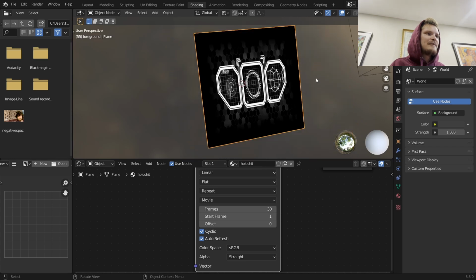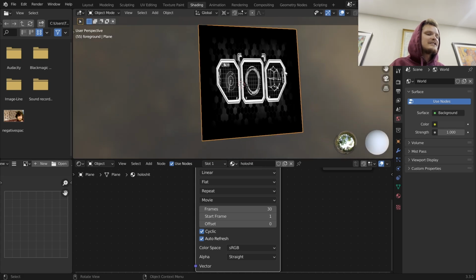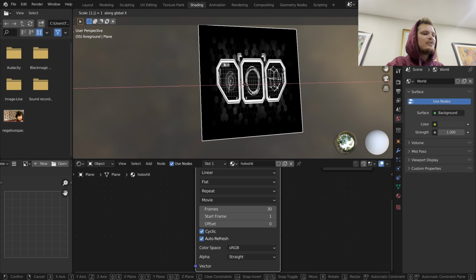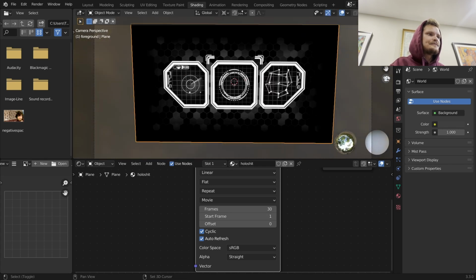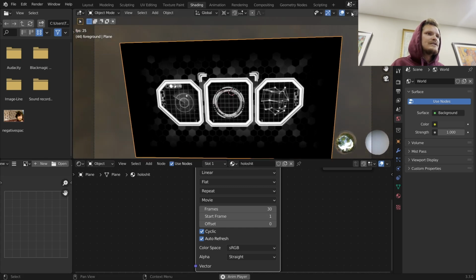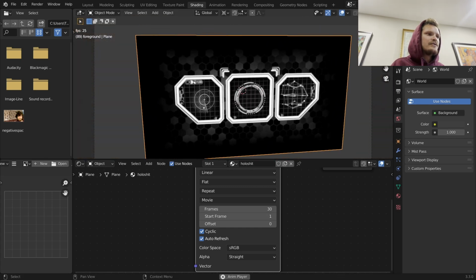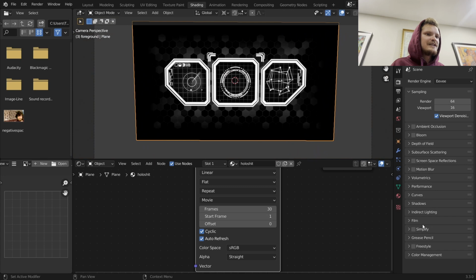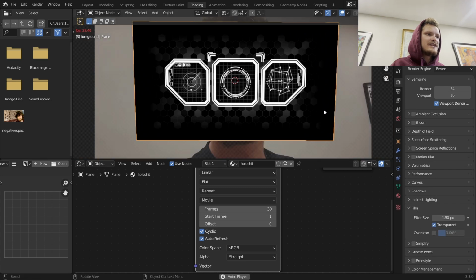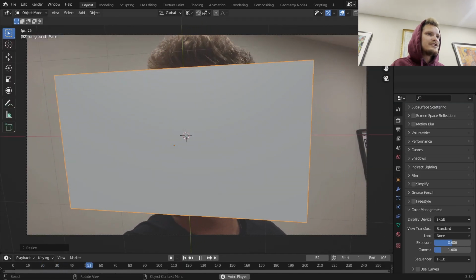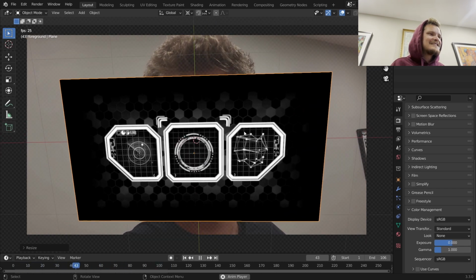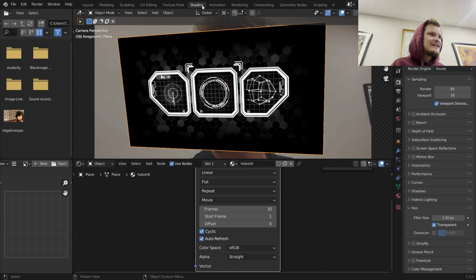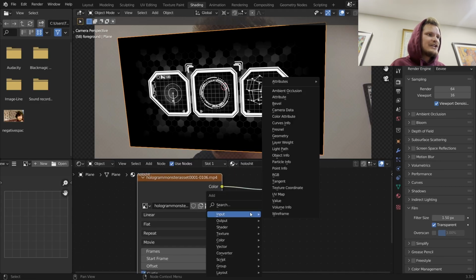We have this, remember we rendered it as a 16:9, so scale it up by 1.778 on the x-axis. And let's see what this looks like. Using the rendered view and with film set to transparent so we can actually see this on top of our footage. There we go.